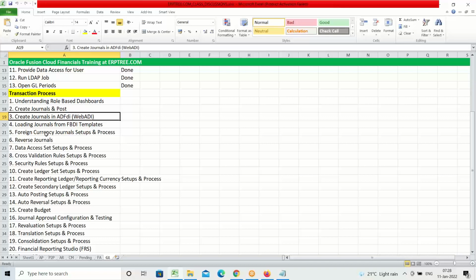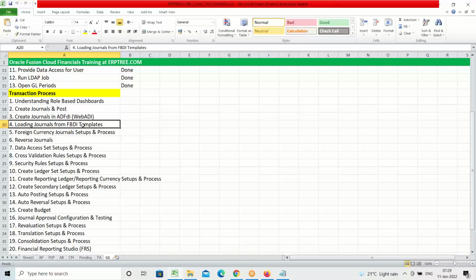When we talk about FBDI, the system will interface the data to GL interface tables, and from there we will import. It is similar to the API concept. Without the interface concept, the data can be loaded when we talk about ADFdi functionality.